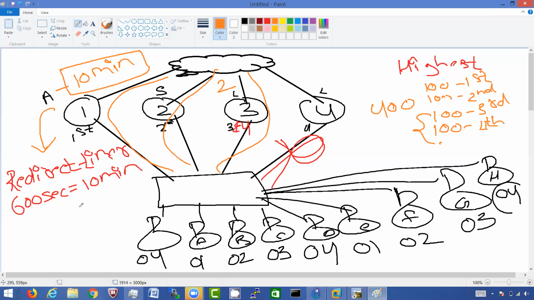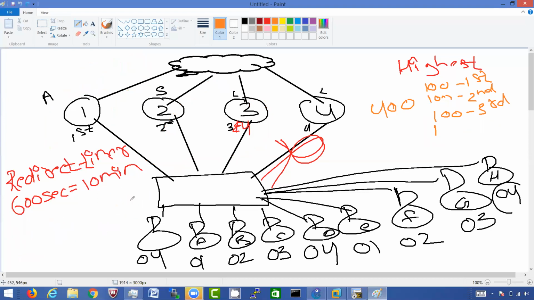So after that, if some user generates an ARP request, it will get the MAC address of the first forwarder, 01, then the second forwarder, 02, then the third forwarder, 03. Then if any user generates a request, it will get the MAC address 01, 02, 03, then 01, 02, 03. Why? Because the active AVG will no longer provide the MAC address of the fourth forwarder after the redirect timer expires. So this is the use of the redirect timer. Okay, so now you come to know what the use of the redirect timer is.